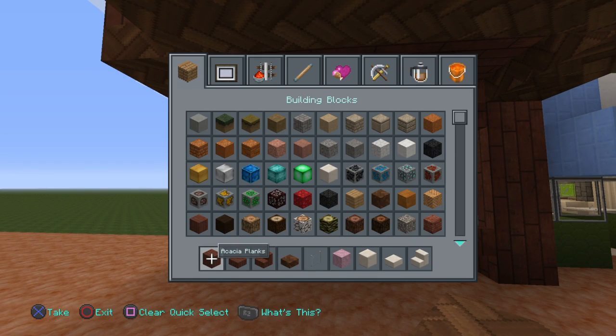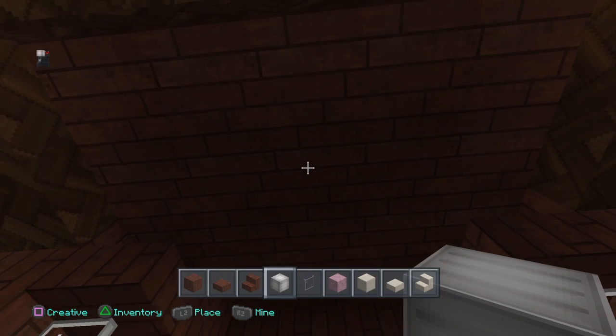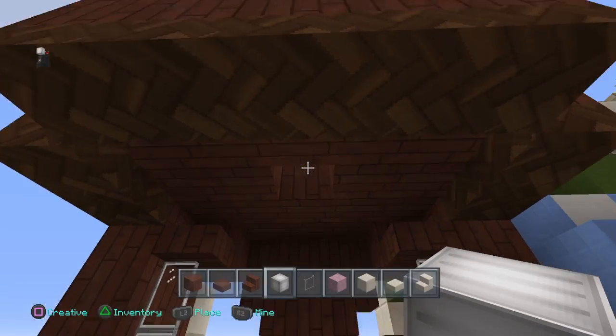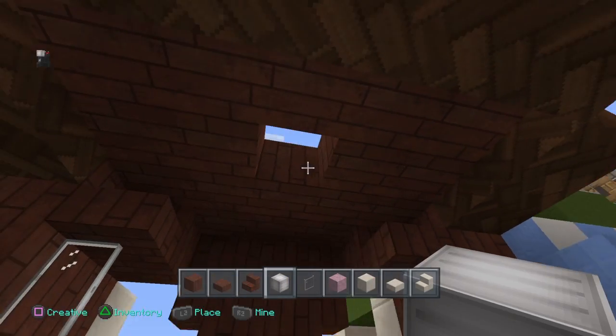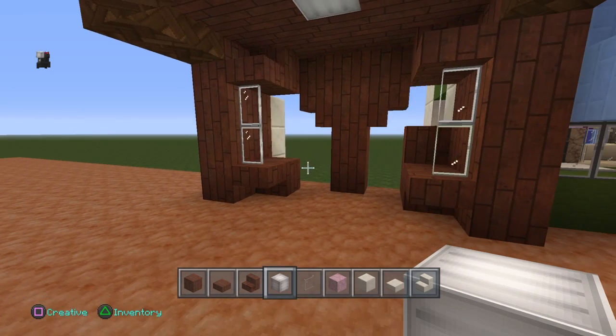Okay, now we're pretty much done with the spruce, so let's add a little light. So I'm going to grab some glowstone, replace it, kind of find the middle there, which looks to be about right there, one block in, and I'm going to put a glowstone right there to give it some more light. Okay.